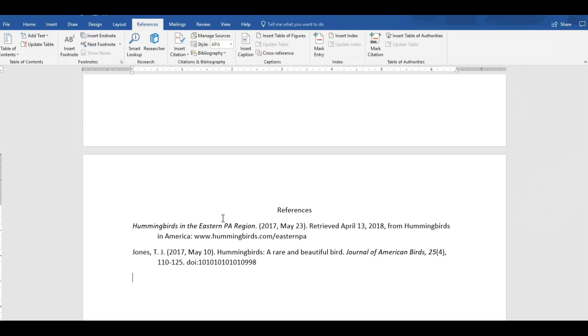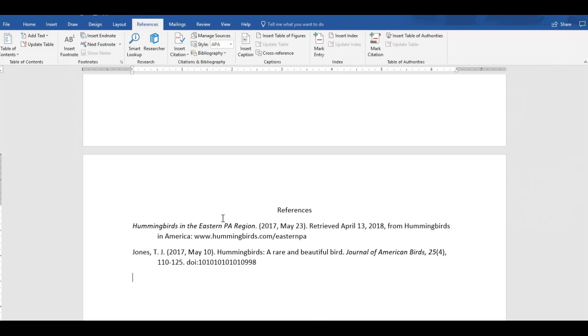Now I will note that if you're using MLA, that the MLA in my version of Microsoft Word here only goes up to the 7th edition, and there is an 8th edition. So with your Microsoft Word, I'm using 2013. That's probably the issue. With your Microsoft Word, if you're using a newer version, should have the MLA 8th edition in there, is what I'm told.